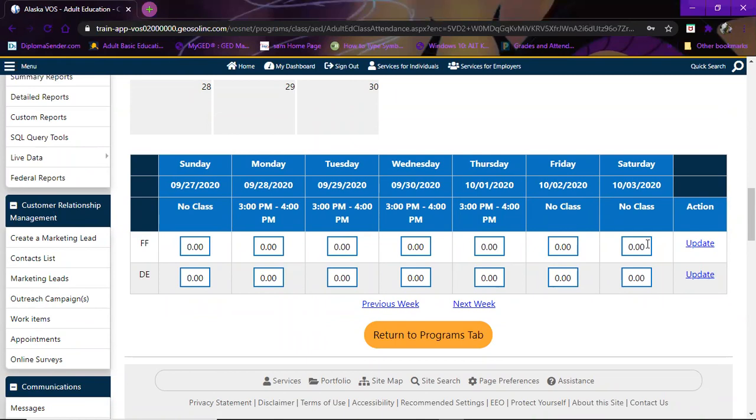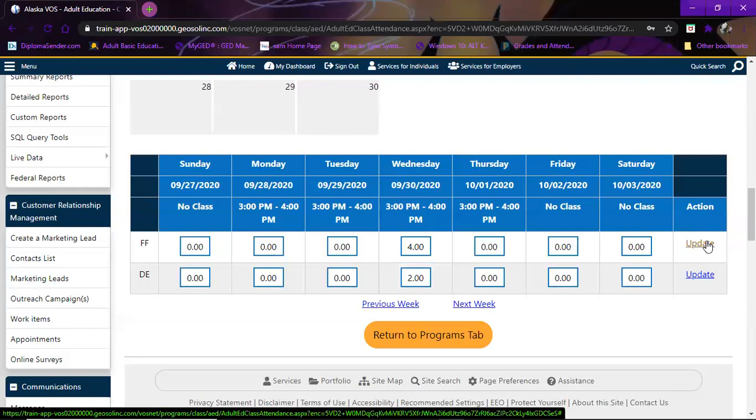Let's say September 30th, I'm going to give her 4 here and 2 here, and update it. Now she's got attendance for September, and she wasn't here the total month of October, but she's got attendance for November, and that's fine because she wasn't gone for 90 days, so she's going to stay active. It's the 90-day mark that matters.